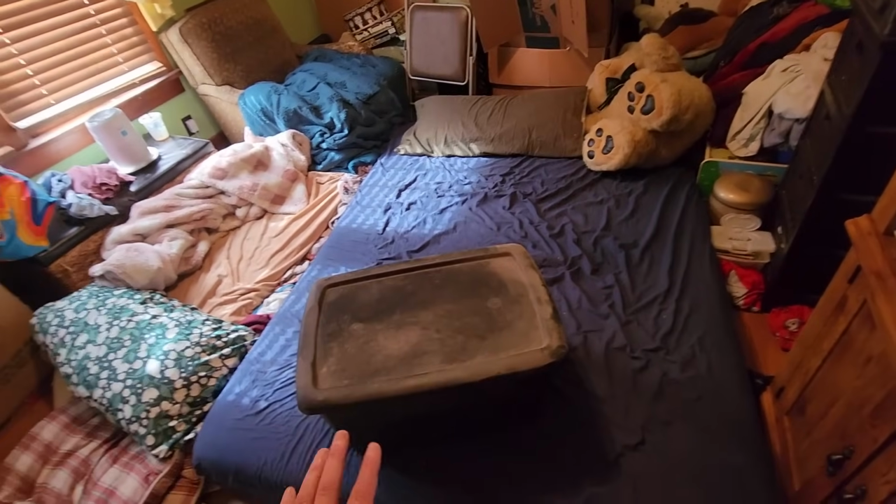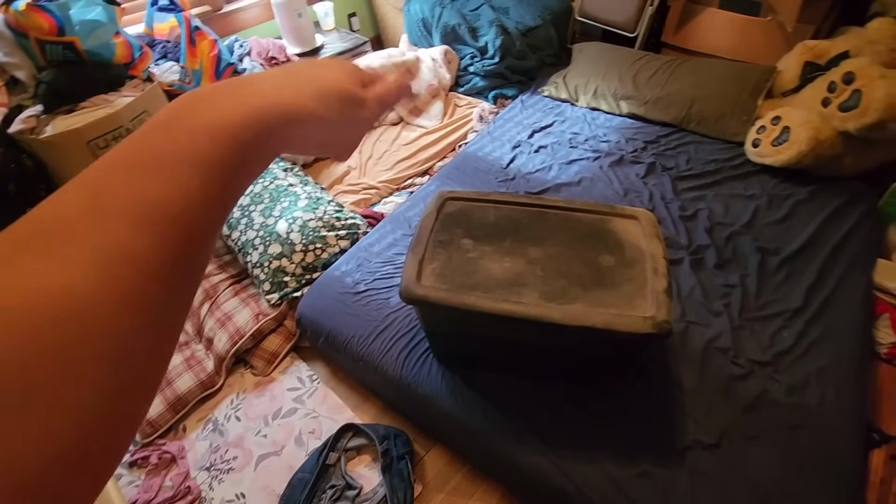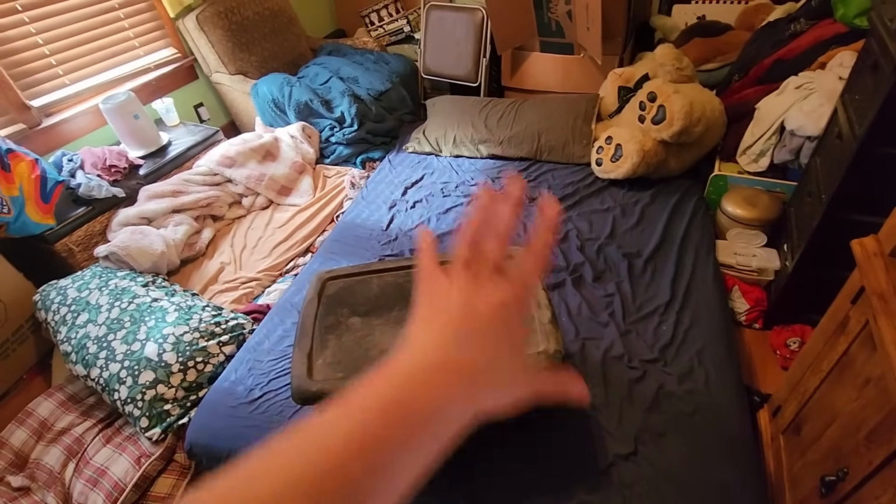We call this room the floor bed because she has crib mattresses for her dogs. And the bed in here has never had a frame, just because it was only twin beds in here. So we never needed a queen frame. And this was my old mattress from when I moved in. This was my mattress. She got a new one because this one isn't very good.